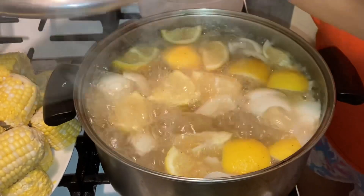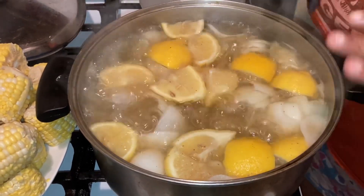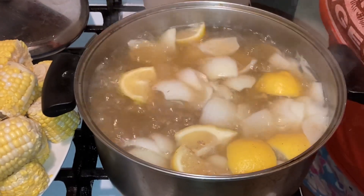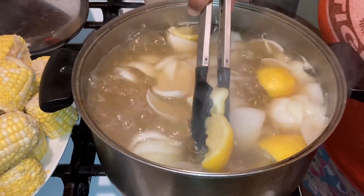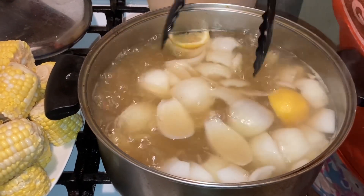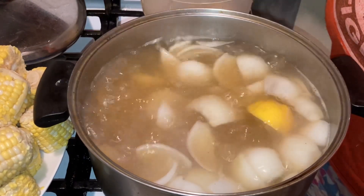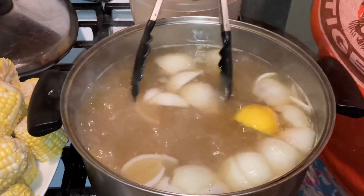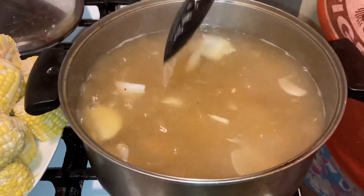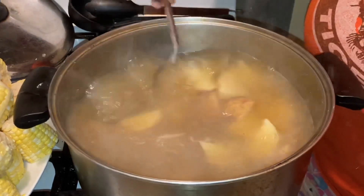All right, guys, I'm back. All of this has boiled up — your onions, your beautiful lemons. You're not going to eat that part; you're going to take these out. I'm just going to take all these onions and the lemons out and put them aside. We're not going to eat that for the summer seafood boil, because this is your summer seafood boil. So I'm taking all of this that boiled up in my water and gave me this awesome flavor, and now we're going to put our sausage, shrimp, and corn in here. Now that we got our onions and lemon out, here's what we got left — our white potatoes, because I didn't use red.